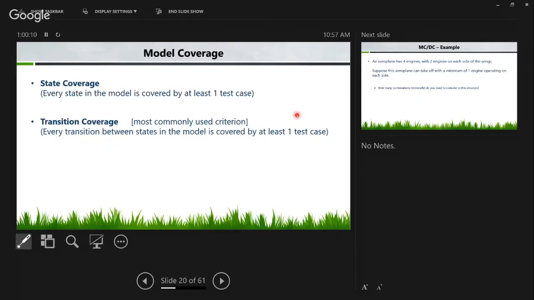Usually we look at transition because whenever you have a transition, you cover at least 2 states. Make sense? Whenever you have one transition, you have 2 states covered. So instead of looking at state coverage, we look at transition coverage. Usually, transition coverage is the most commonly used criteria.